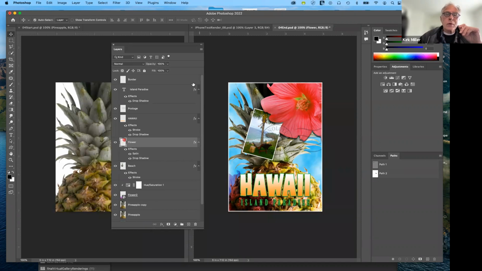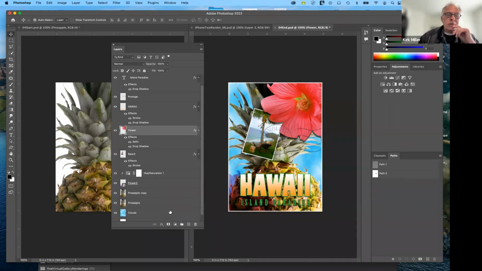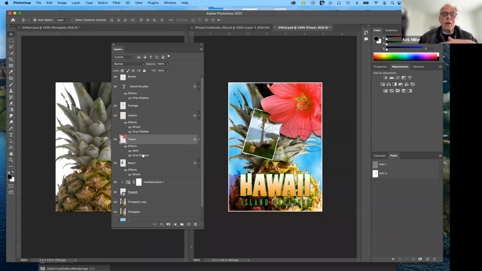And then you'll also notice on some of these layers, there are effects. Those are the layer effects that we find down at the bottom. The other thing is that when you've applied an effect, it's nested underneath the layer itself. So we can either turn off all the effects, or we can simply turn off individual effects. And again, it works in a non-destructive way. Very, very nice.